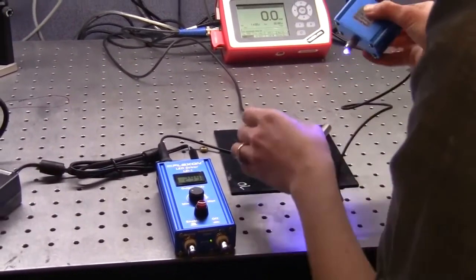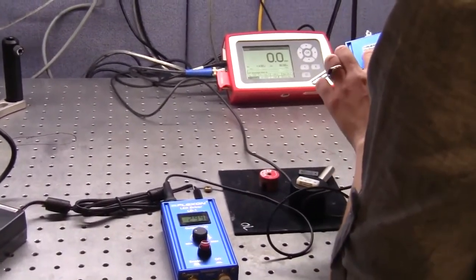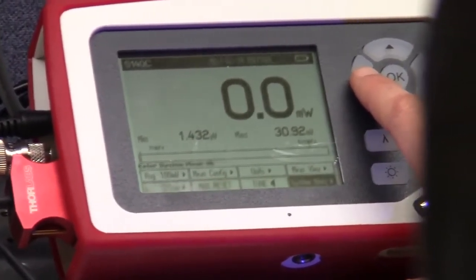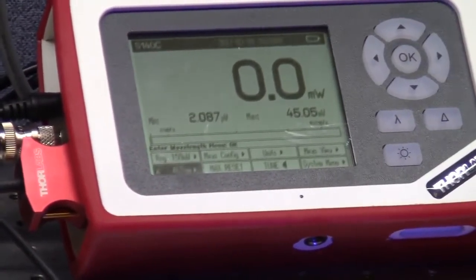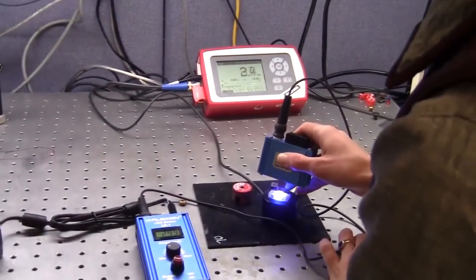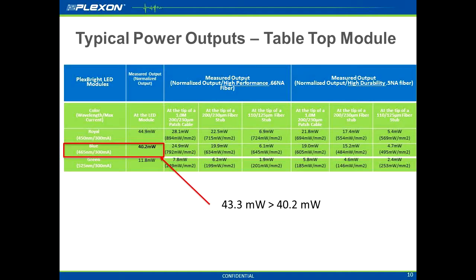Note the wavelength on your module. For this blue module, the wavelength is 465. Note the current wavelength setting on your light meter. If it doesn't match, you need to select the appropriate wavelength. Now you are ready to measure power output. 43.3 milliwatts. This is about the power output you would expect from our blue tabletop module.